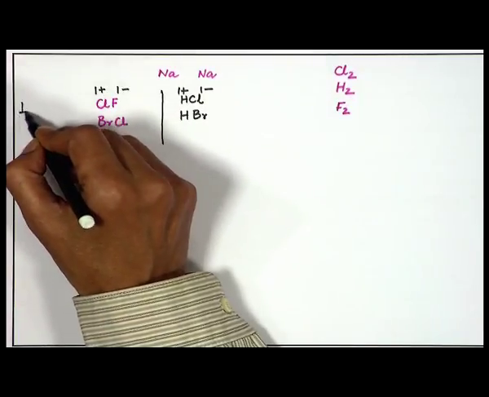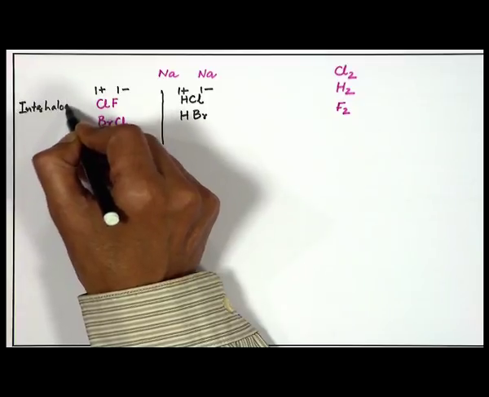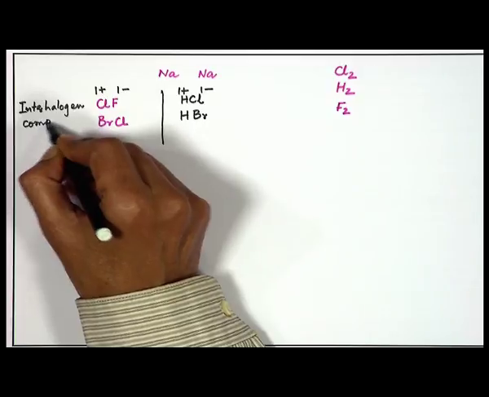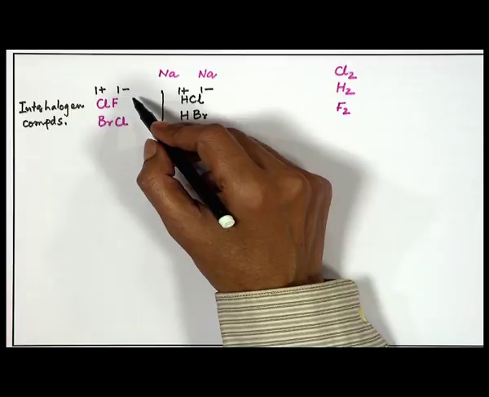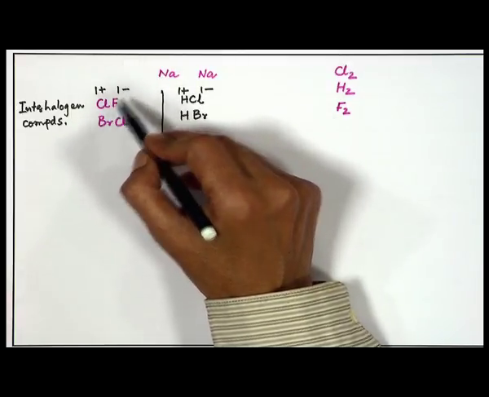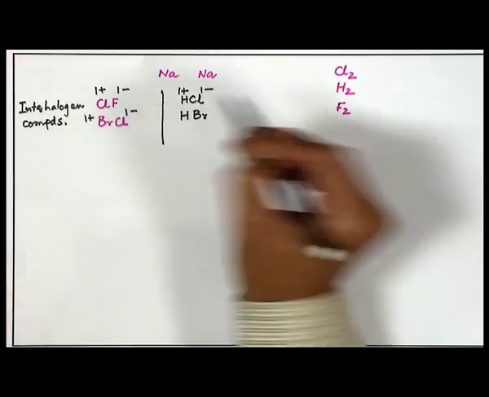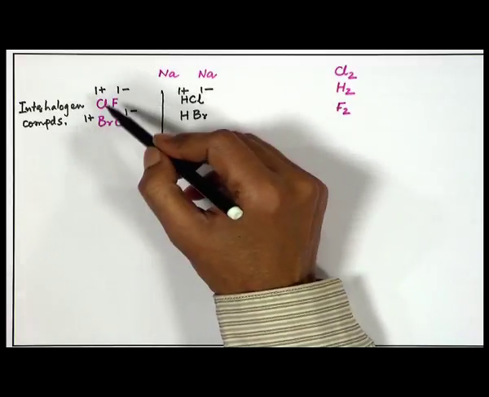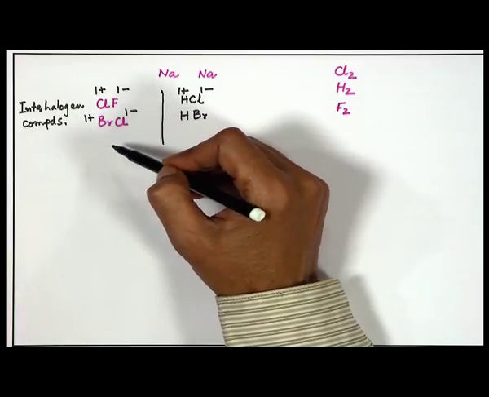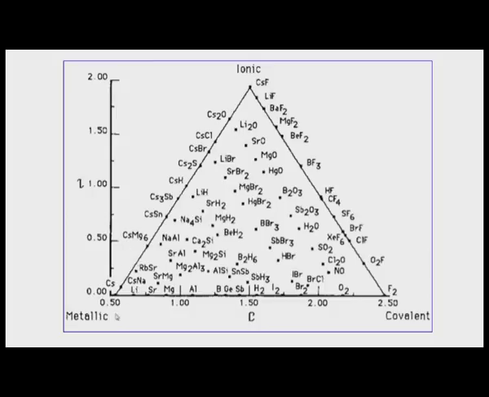These are the typical interhalogen compounds. They tell us the corresponding charge separation as well as the assigning of the oxidation states on fluorine and chlorine. Similarly, for BrCl also, Br will be 1 plus and Cl will be 1 minus. So, we should always keep in mind the corresponding delta values for assigning oxidation states. These bonds are also typical of intermetallic species. Intermetallic species are all metallic in character, and since the electronegativity separation is not much, we will not find any charge separation, but rather states localized in different bands, the conduction band and the valence band.